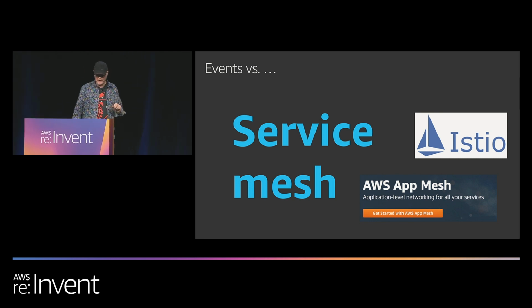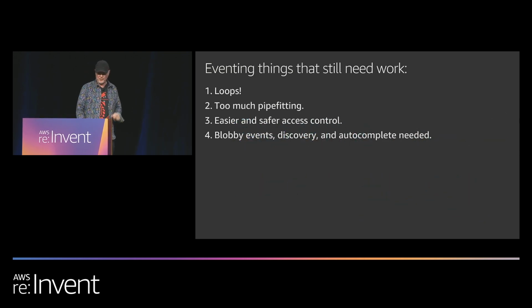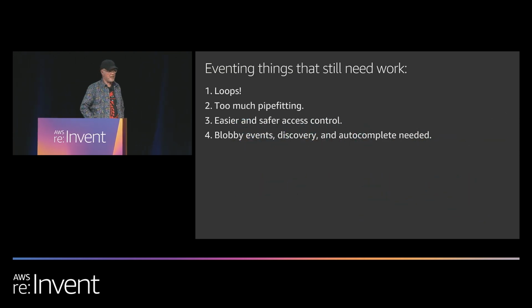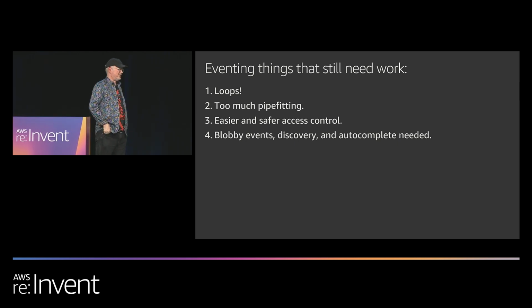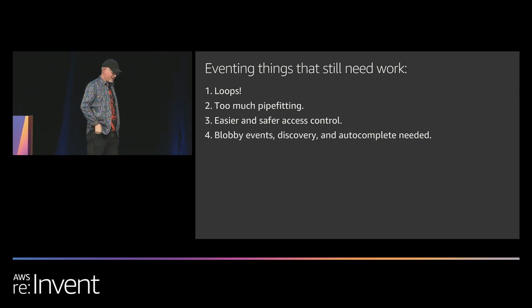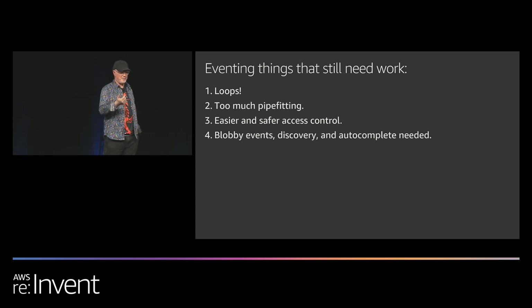Okay, so there you go with events. I am going to conclude by pointing out why we're not done yet. If you talk to people who do a lot of work with events, here are some of the things they complain about. Most people discover this pretty soon after getting in, but when you have events, you can have loops. You can wire up your S3 bucket to generate an event whenever something is dropped in there, which you can route to a Lambda, which then calls a batch job that then goes and calls some other Kubernetes service, and so on and so forth.